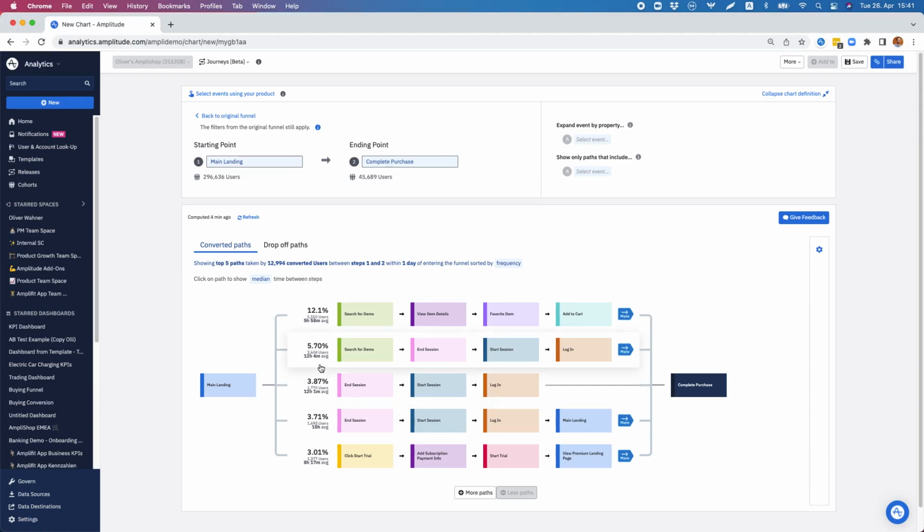Now we can decide if that path that is used the most by our users is actually the path that we want them to take. Or maybe there would be a different path that we would prefer our users to take, and we could think of if we could move them to maybe using this other path. In our case, this first path actually is the shortest path, just 6 hours on average, compared to the other paths that take much longer. So we can actually think that might be the path that we want our users to take.